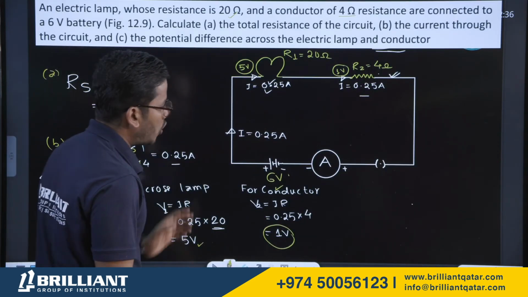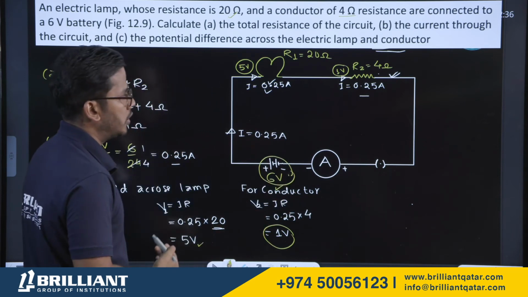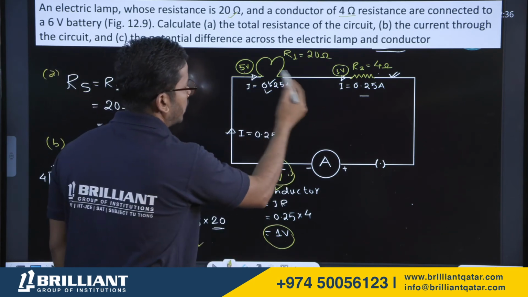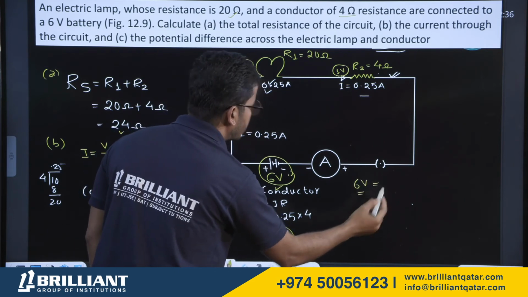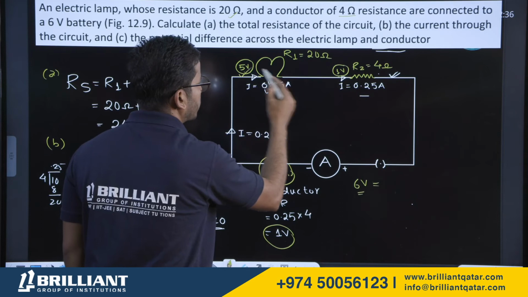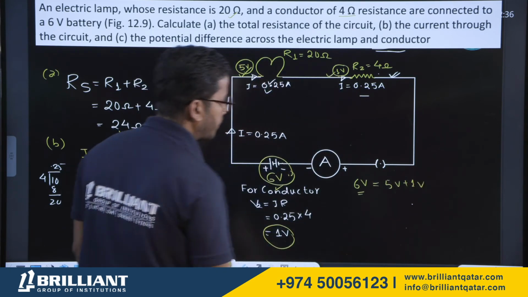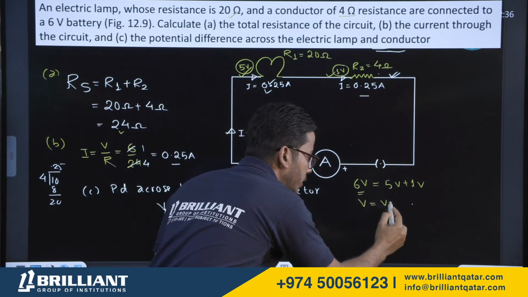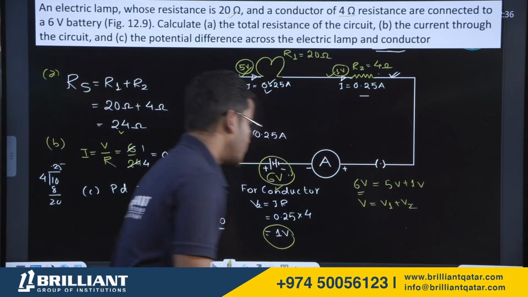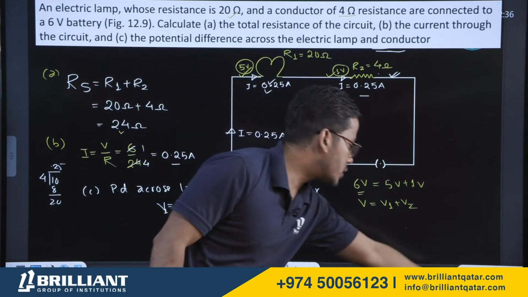See, what is the total potential difference in the circuit? You will tell me 6 volt. What is the individual? 5 volt and 1 volt. So can I make it like that? Total potential difference 6 volt is equal to the sum of individual potential differences, 5 volt and 1 volt. Getting it? So from what I have seen in the previous case, I can write V is equal to V1 plus V2. Yes, total potential difference V is equal to V1 plus V2. Getting it? So this is what I did over here.